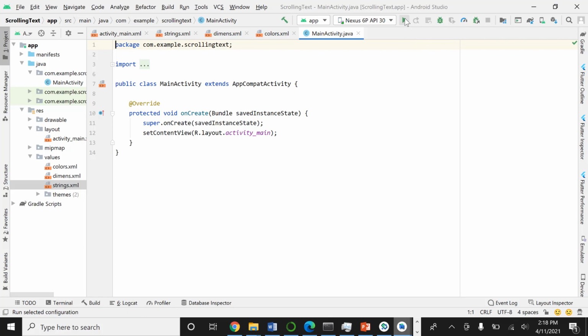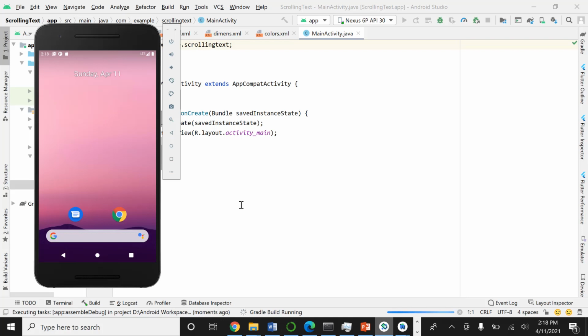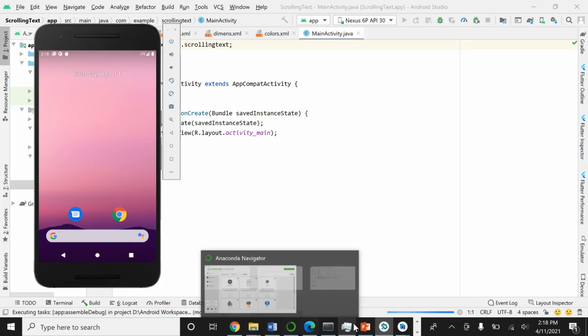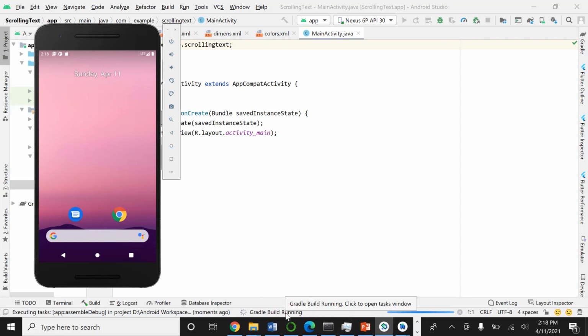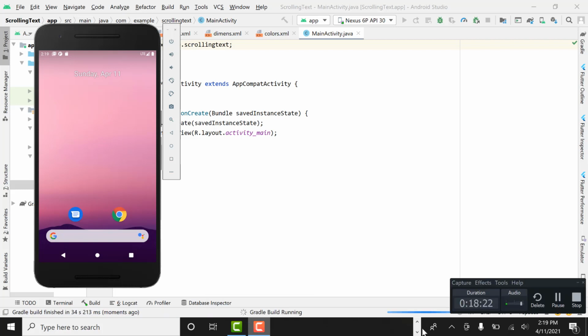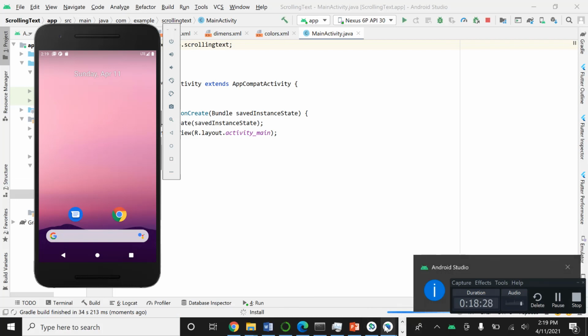I'm going to run this app on the emulator to see how it looks on the screen. Okay, Gradle is compiling all those files, collecting and compressing them and converting them into the .apk file, Android Package Kit, which is the exe file for your Android platform mobile phone screens. And then it will run it. It takes some time initially. Okay, now it is installing.